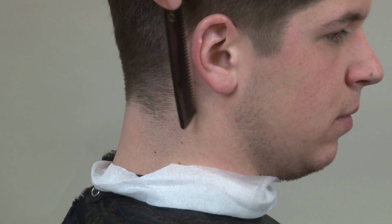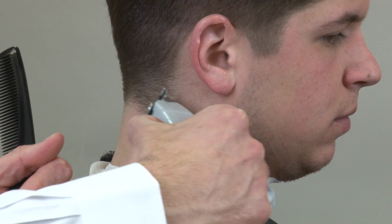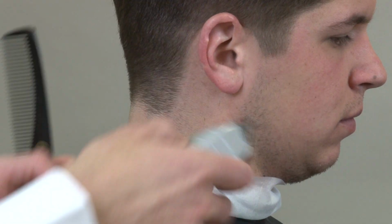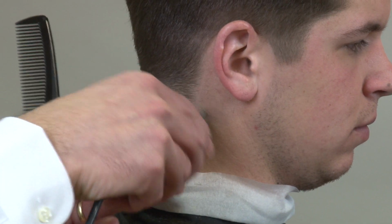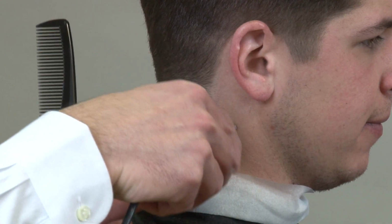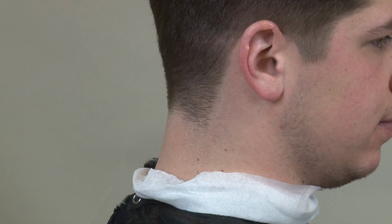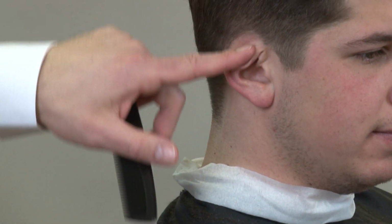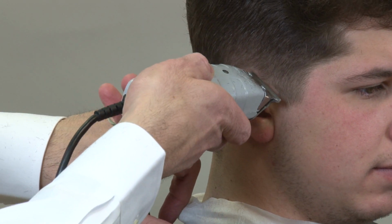Now same thing on this side. The hair is all growing towards the center, so the only thing we can do is make a line and shave to it and leave it alone. You'll see that nice diagonal. I'm going to pull the ear down and look for any hair popping out behind the ear.